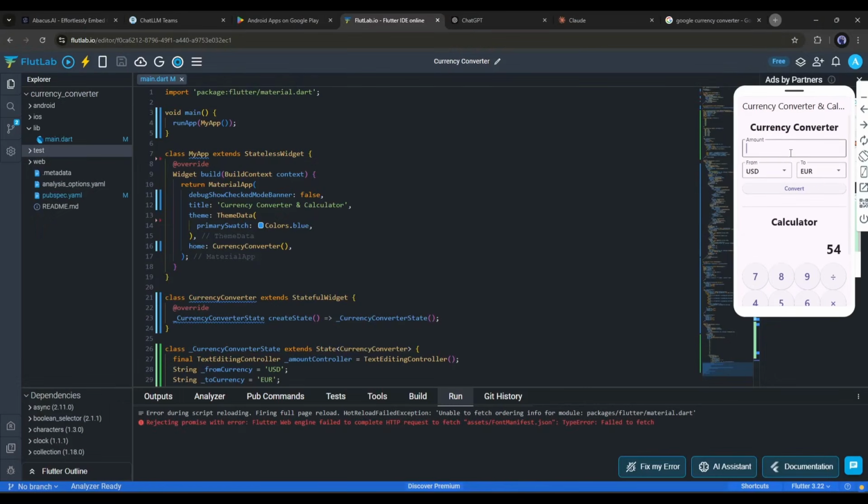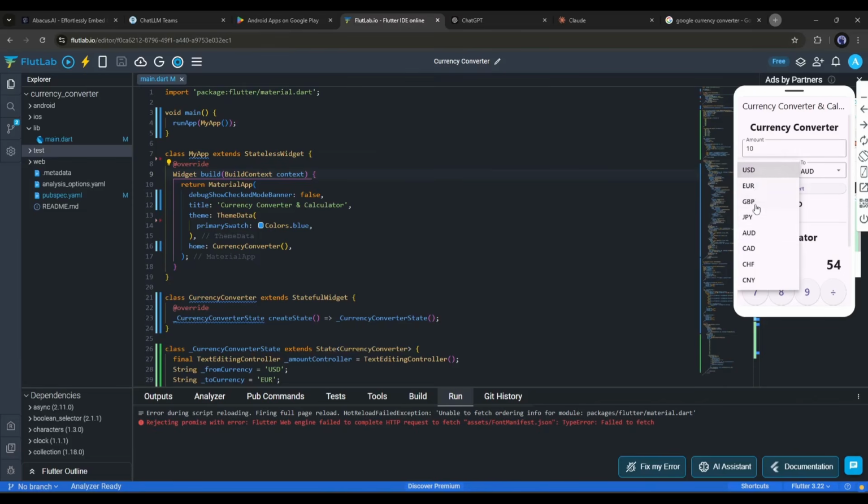Here we have to enter the amount of currency. After this, we have to check its price. So I simply enter $10 here. After this, we will convert it to AUD. We will select AUD, and after this, click on Convert Currency. You will get to see the value in real time, and it is a correct value.